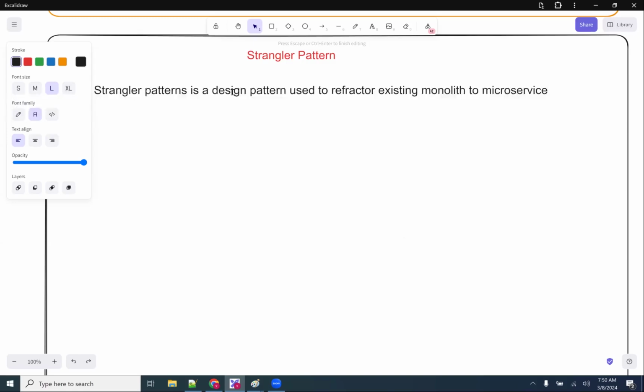Strangler pattern is a design pattern which is used to refactor the existing monolith into microservice.